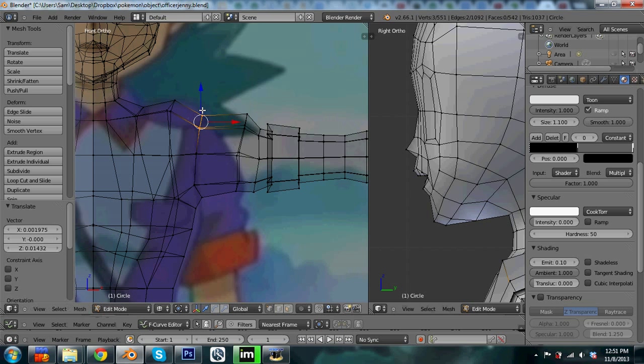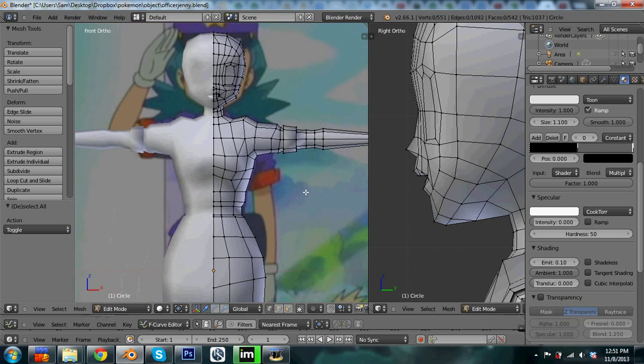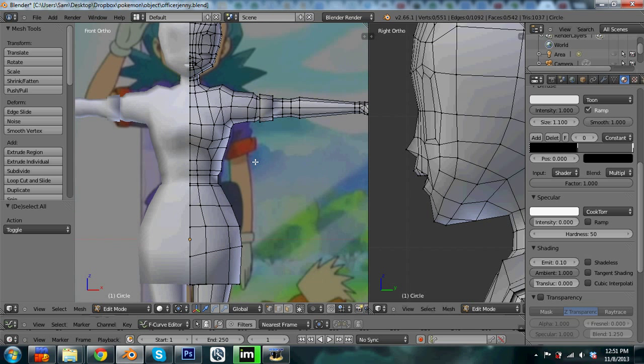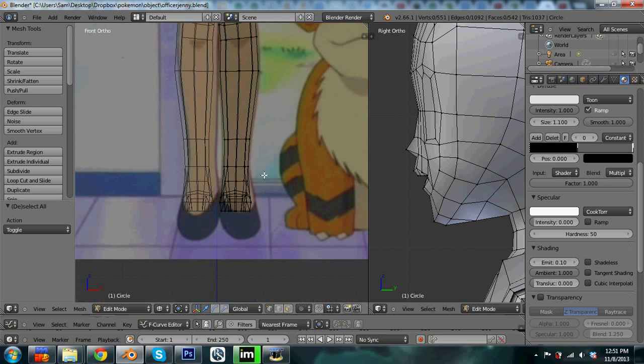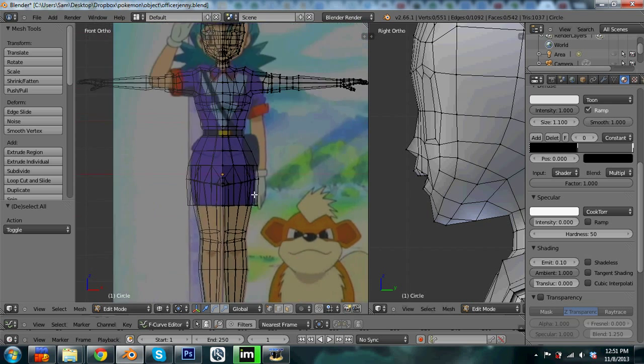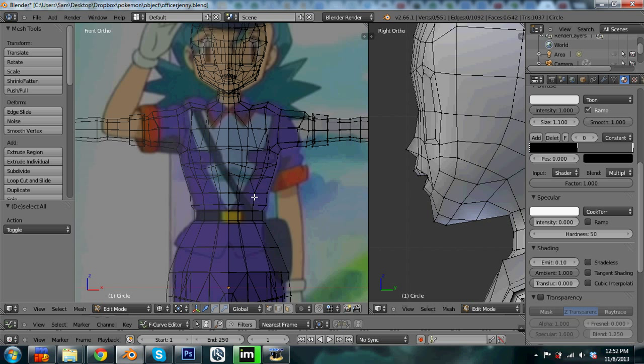Okay. So that seems pretty good. So you'd use that same technique with the sleeves as with the gloves. And if you wanted to add a bit of a lip around the edge of the shoe here. For this specific model, I'm not going to model these buttoned pockets, and I'm not going to model a strap, but I will model this bag as a separate object.